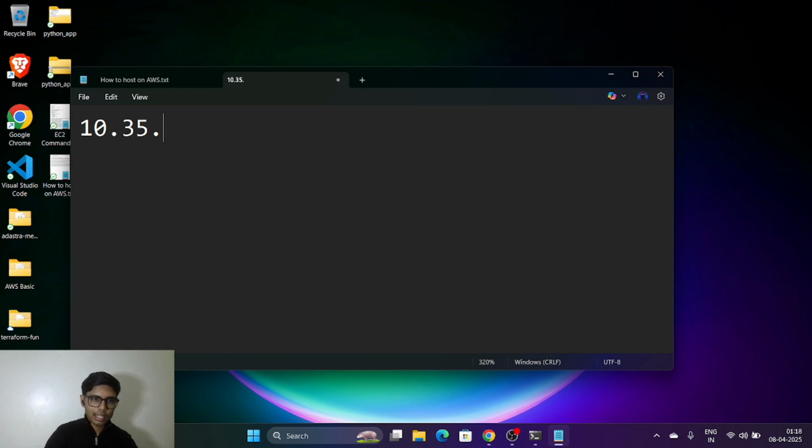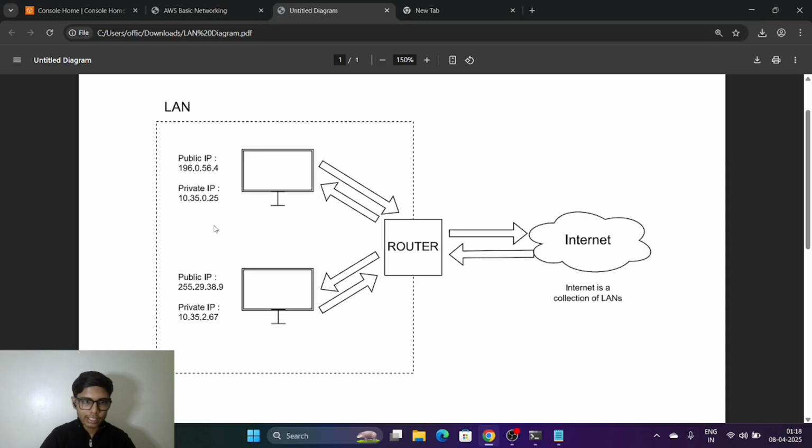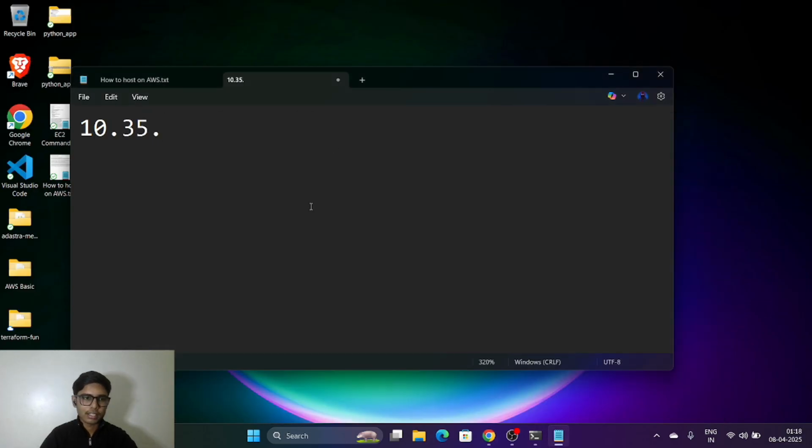All right. Now, let's say I want to see how the CIDR works for this LAN and how the IP addresses are configured for them. So I'm going to write a statement like this, and then I'm going to explain what this means. It means that I want to allocate IP addresses to the computers on my systems while keeping the first 16 bits of this IP address fixed.